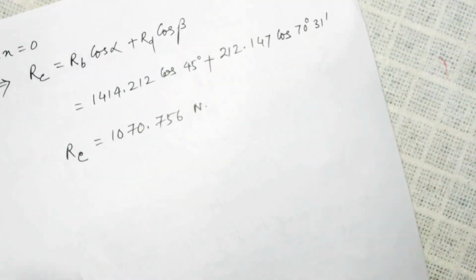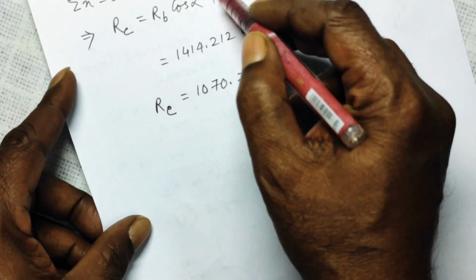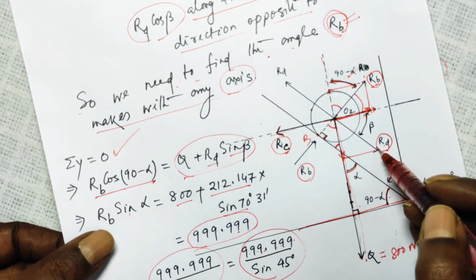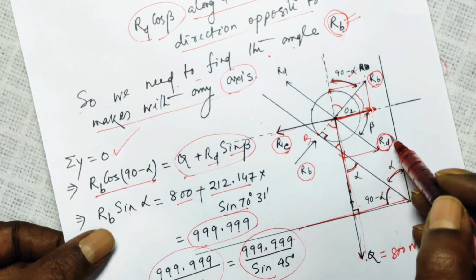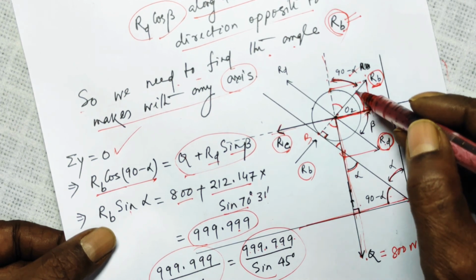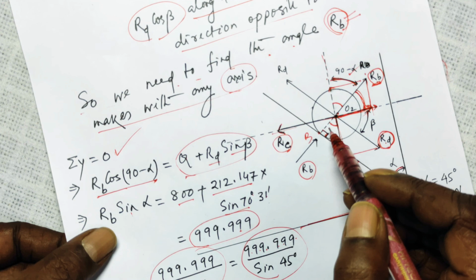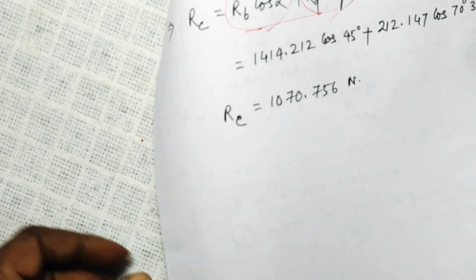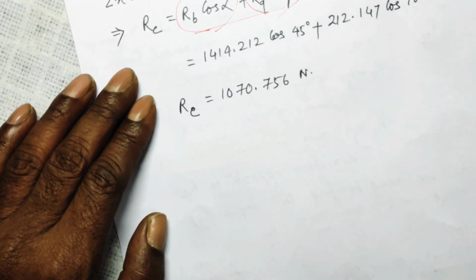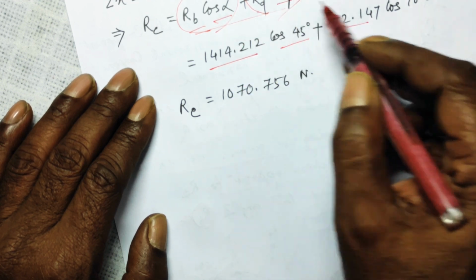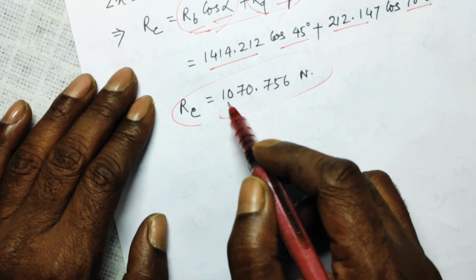So now let me switch over. So RD cos beta and RB cos alpha, these two are in the positive x-axis. Watch it again. If you drop a perpendicular from here, this will be your RD cos beta. If you drop a perpendicular here, this will be your RB cos of this angle, which is alpha. They are in the same direction, and the sum of those two is being opposed by RC. So I have made them equal here. For sigma x is equal to 0, just put the value of RB cos 45. RD was found out, cos of beta.